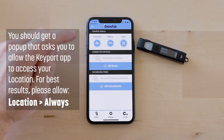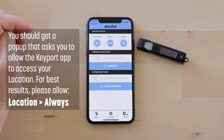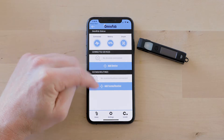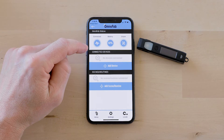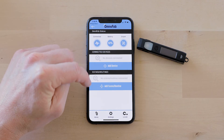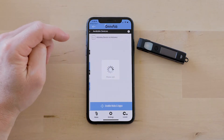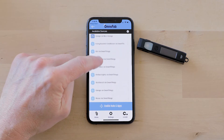Since I logged in to my account that I already had, all my hubs are authorized and enabled — there's a separate video on how to enable your hubs. For this video I'm just going to show you how to add devices and routines. On the status screen it tells you if you're connected, the battery percentage, how you unpair it, and then you've got your connected devices and your scenes and routines. When I click Add a Device you can see all the devices that I already have enabled because my hubs are enabled.